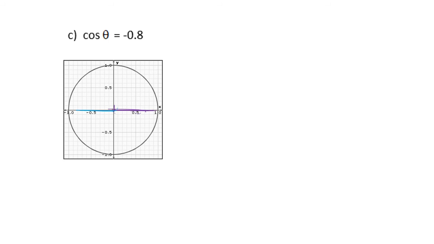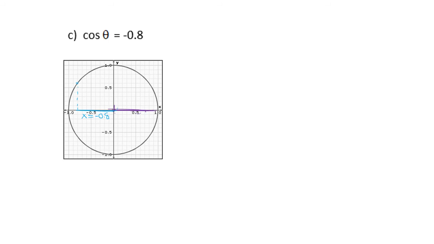Okay, so I put in blue here my x value. This is the length of x equals -0.8. That's what I put in blue. Then I go from my -0.8 x value, which is right about there, and I'm going to go up to my circle and put a dot there. Now that's going to be where my terminal arm is. So from the center of the circle, from the vertex, I'm going to draw a terminal arm up to my dot. Okay, so we're going to pretend that lined up, but it didn't line up. So here's my terminal arm.